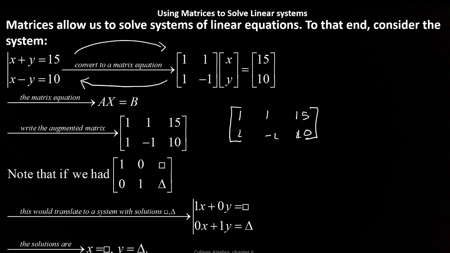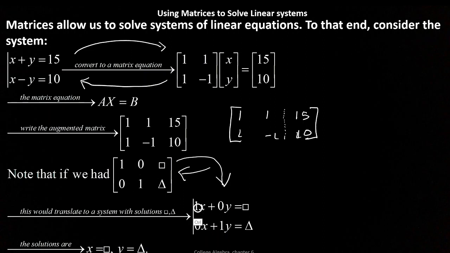Right? Now, sometimes they put a little line here to separate the numbers from these, but you don't have to do that. Just leave it like it is. This is good. So this is called the augmented matrix. So if somebody gives you this augmented matrix, you should be able to write the system, or if you're given the system, you should be able to write the augmented matrix. It's very easy, right? Now, think about it. If we had an augmented matrix that looked like that, then this system would be solved. Why? Because think about what this means.